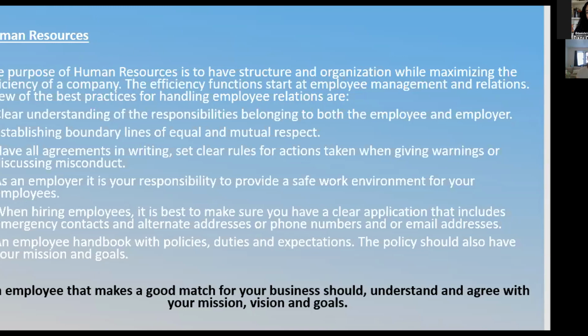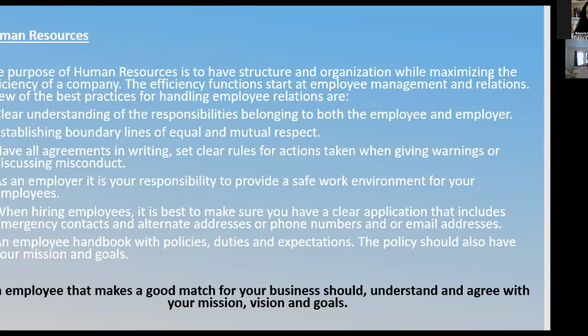But if you interview an employee and you ask them specific questions, just think about it like this. The best way to interview someone is when someone asks you, why are you a daycare provider? And you give those answers from the top of your head. You need to ask that person the same thing. And if you ask them questions and pick their brain, you'll be able to determine if that person is a good match for you.